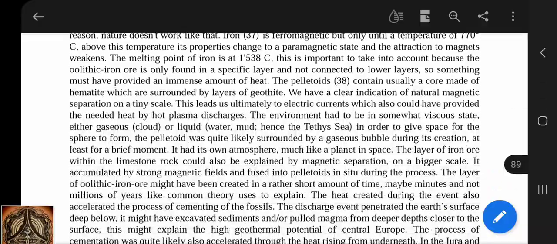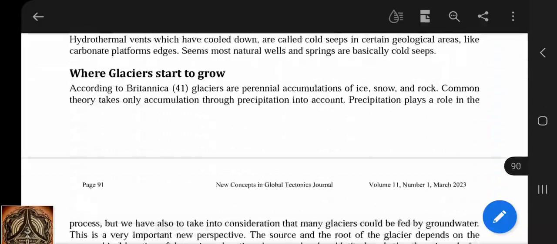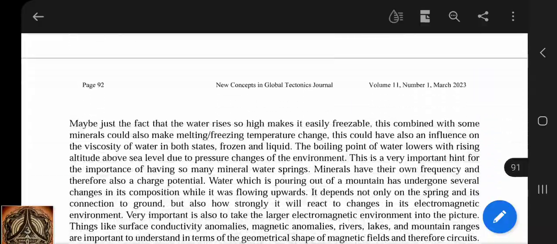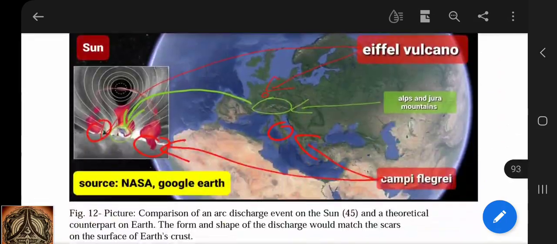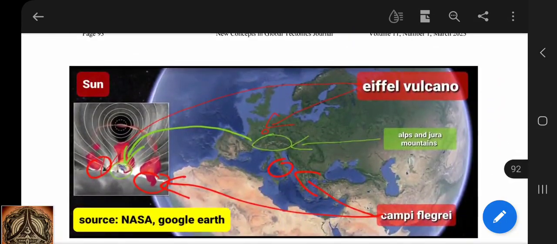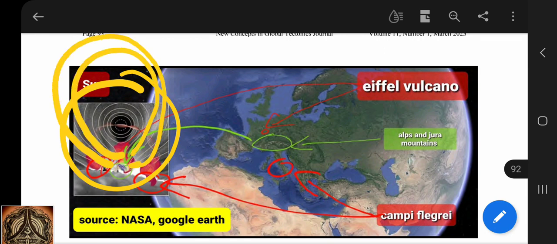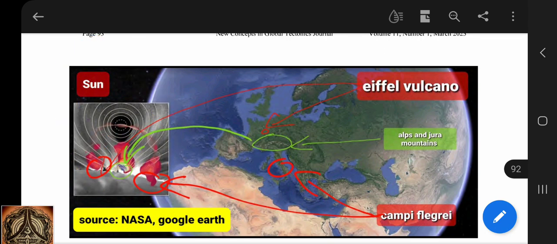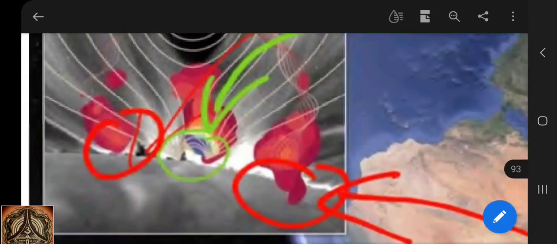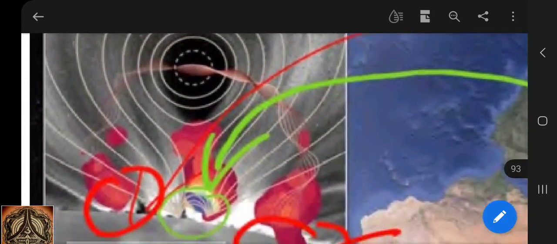Now let's scroll still a bit down. I think it's coming somewhere. Yeah, here. Check it out. Here on the left side we have the sun. And what you cannot see, these are like these filaments. And if they snap, there's a rope going through that. This is a NASA picture.